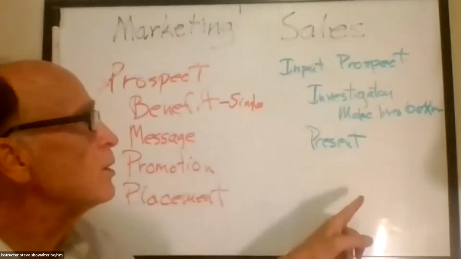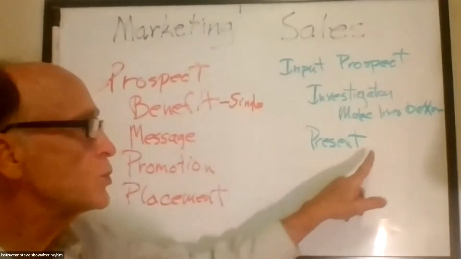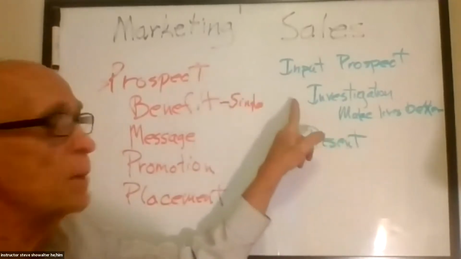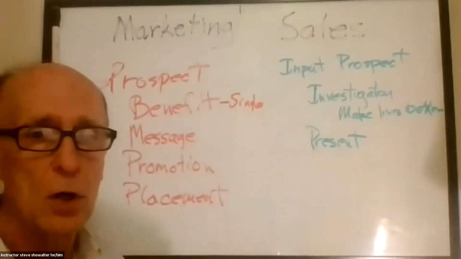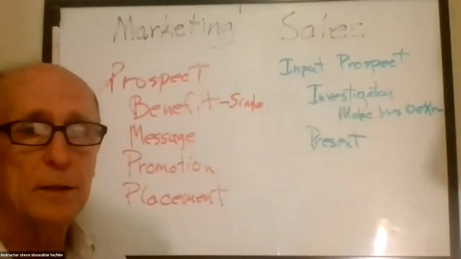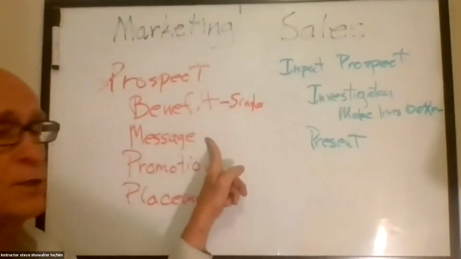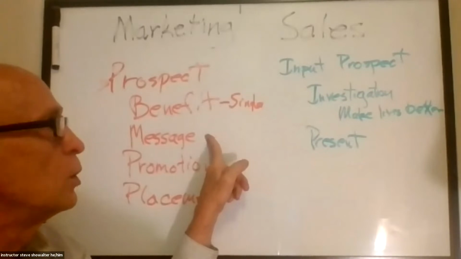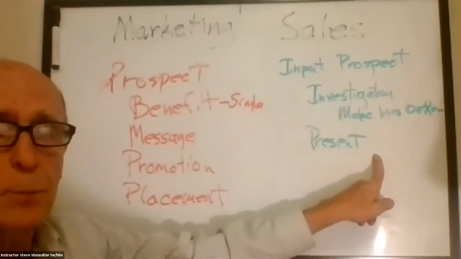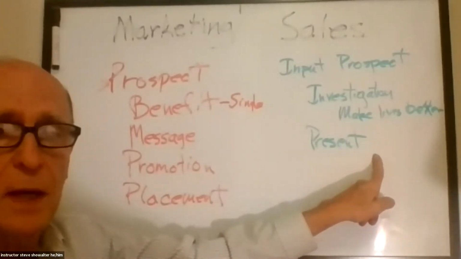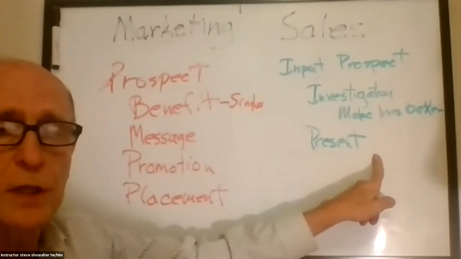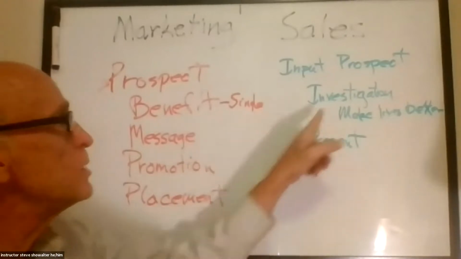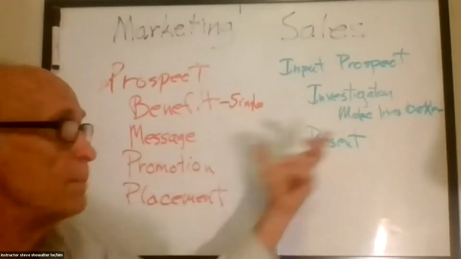Notice here in the sales business, you don't start by making a presentation to a prospect. You start the process by investigating what their needs are, making sure that you're aligned. Because if you've given them a message and they have misunderstood that message, the ability of you to make a presentation that's reasonable to them and meaningful to them is almost nil. So the idea is you're going to make sure that that message or that benefit is there.